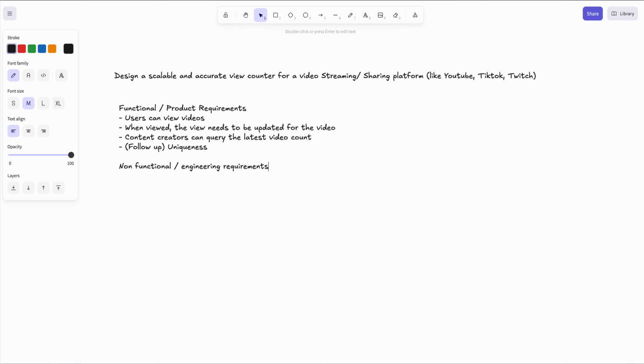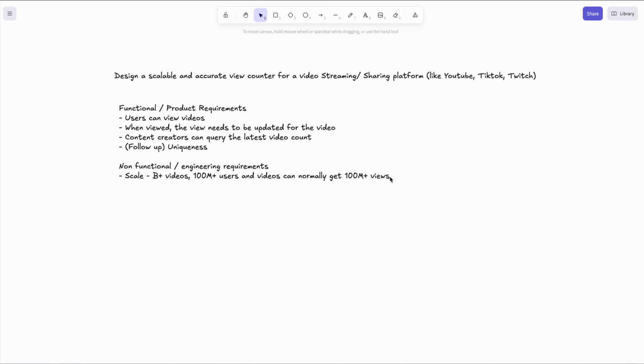We will ask the first question, what would be the scale of the system? And they might say billions of videos, and hundreds of millions of users, and videos can normally get several hundred million views. It's not the average, but it's possible. So we just have to design our system so it can scale like this, right?